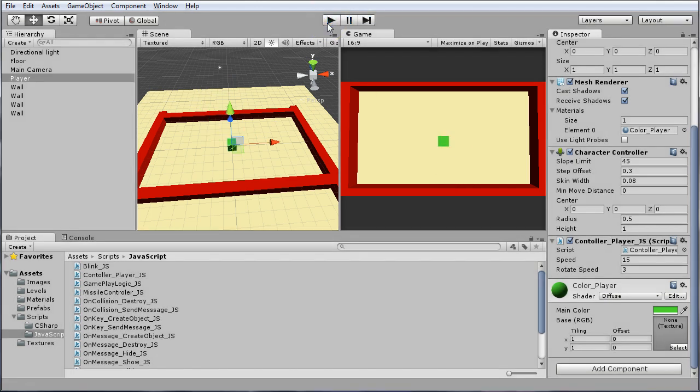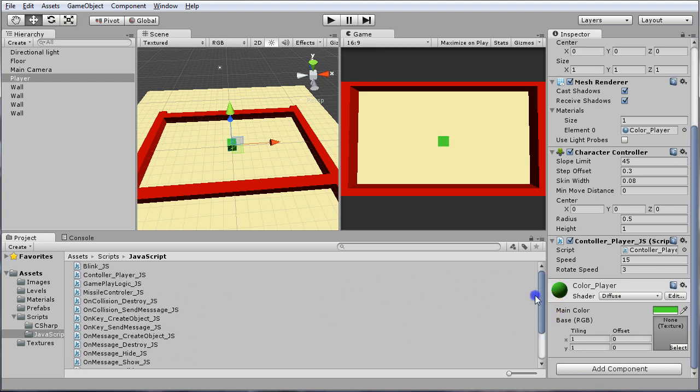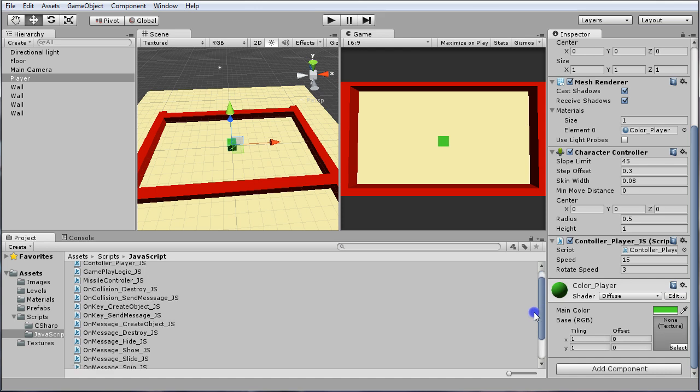What else to show you? Let's look at some other components, some other scripts that I wrote. These scripts are intended to be building blocks for you to set up your own world, set up your own game.